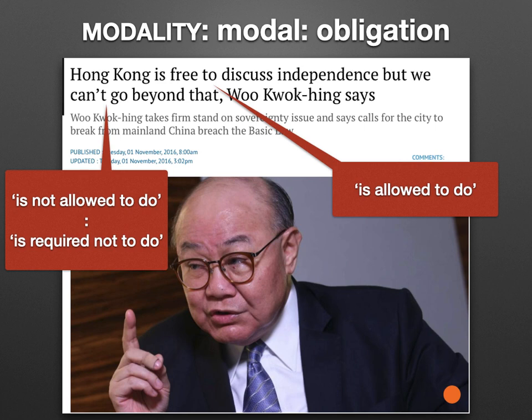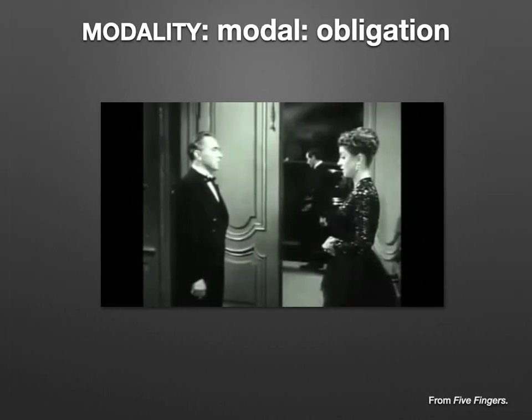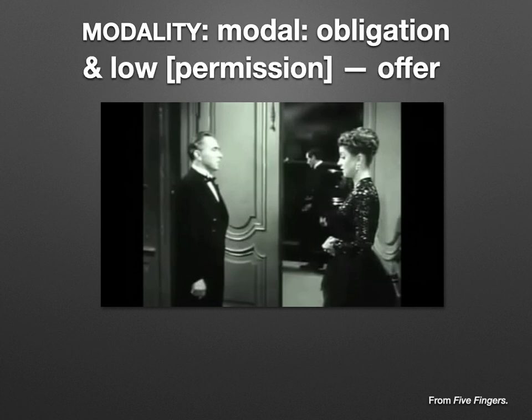And you can see then how this relates to, I mean, the text itself is a reporting one, but it relates to authority and the assessment by authorities of degrees of obligation from high to low to permission. Let me give you one more example. The use of the modality of obligation goes with commands and offers, as we've seen. Okay. And low obligation, that may be an offer to do something.